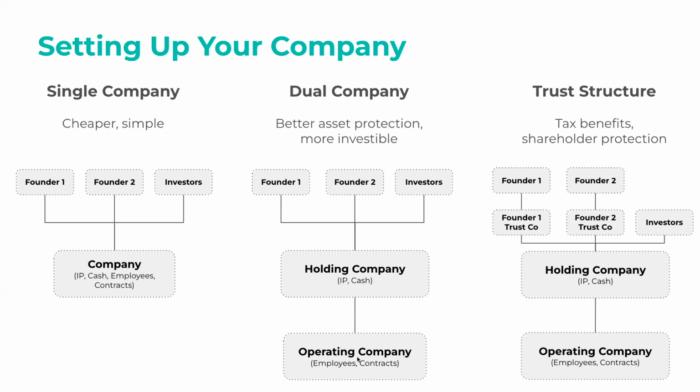But the longer answer is you would typically have what's called an intercompany agreement, where the operating company agrees on paper that any IP it owns at any time from employees or otherwise will automatically, upon creation, be moved up to the holding company, which then will license it back to the operating company. And that agreement just sits in the background and makes sure that day to day all your IP is flowing up here and all the rights are flowing back. So yes, there's an IP agreement that manages that.